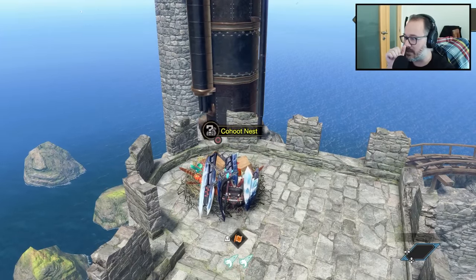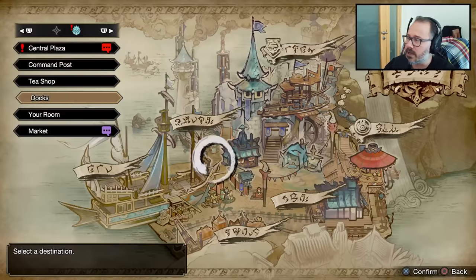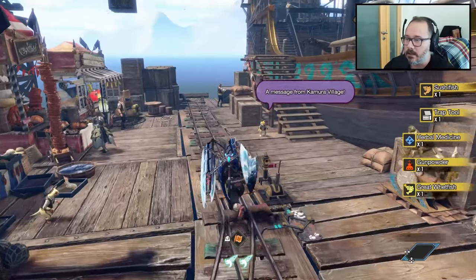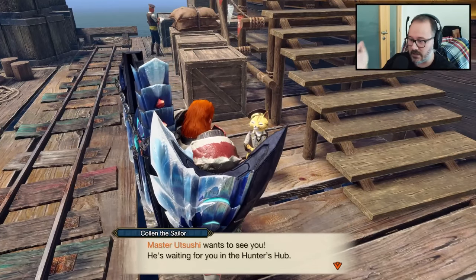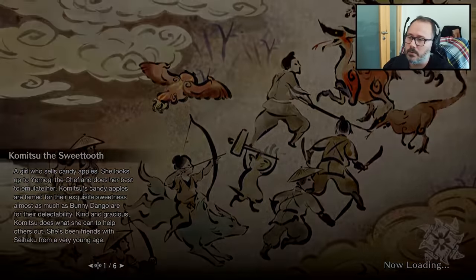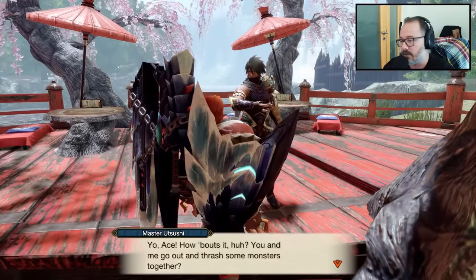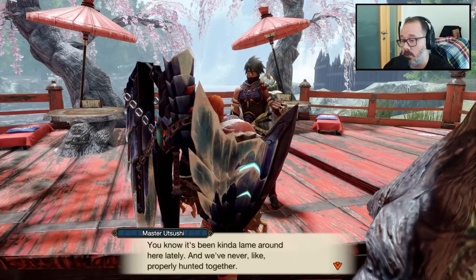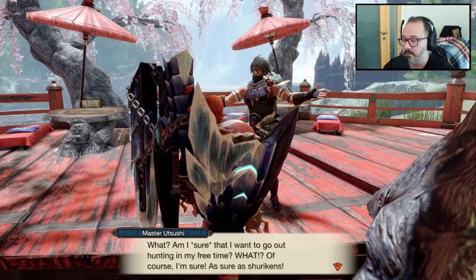Let me grab the Kahoot stuff while I'm here. Every now and then, I just got to grab some Kahoot stuff. A message from Kimura Village. Got a message from your friends. Master Utsuchi wants to see you. He's waiting in the Hunter's Hub. Really? What do you want, Utsuchi? Time to thrash. Yo, Ace, you and me go out. Sure thing, dude.